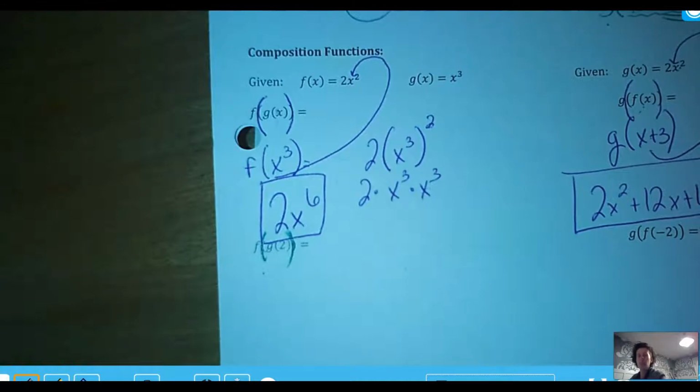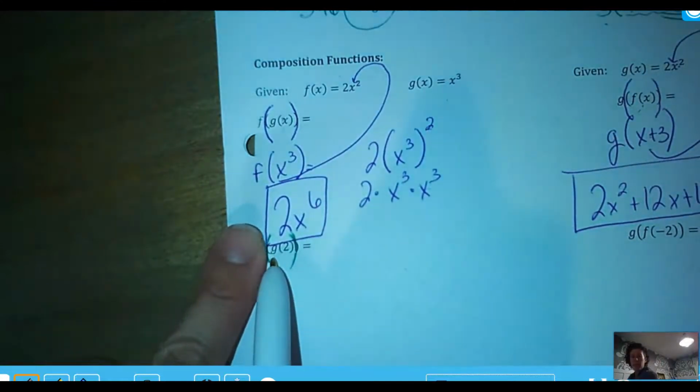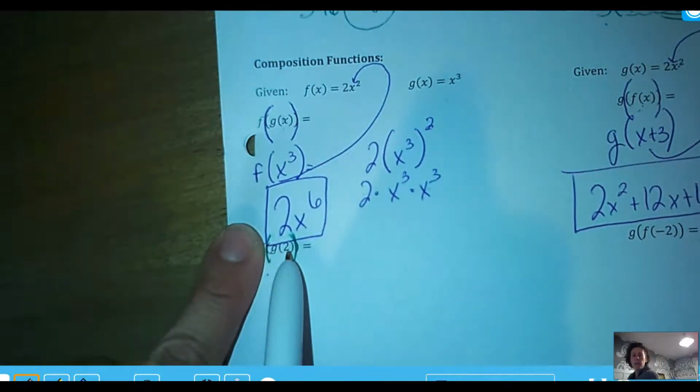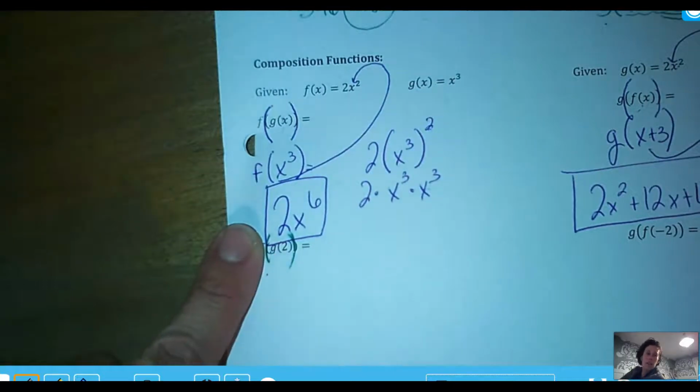So if you envision a table, sometimes tables have lots of silverware on them. I want you, when you see this number in there, to imagine that when you have lots of silverware, you always start out with the outer set, and then you work your way in. So that's what we're going to do, is we're going to start with the outer parentheses and just focus on what's inside of there. So this says take 2 and put it into g's function.